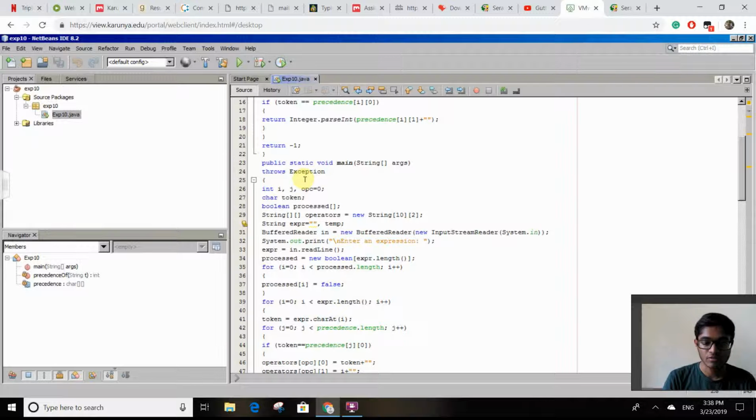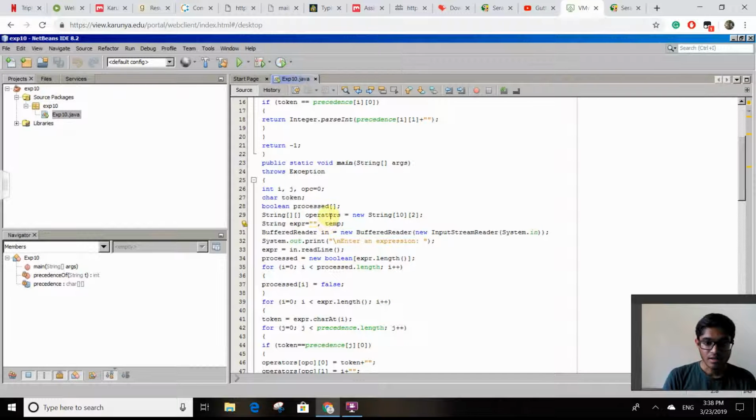In the main function, I have been handling exceptions through the Exception class, and I have created 2 variables and initialized them. I have initialized the opcode equal to 0.